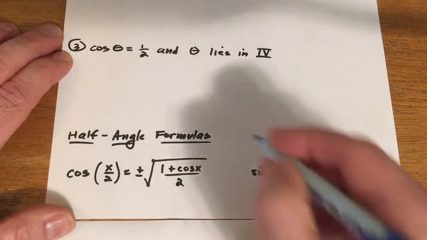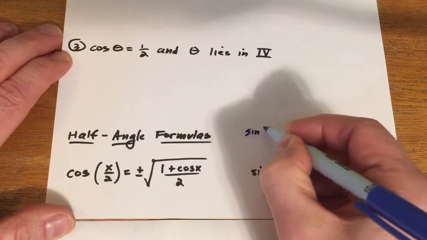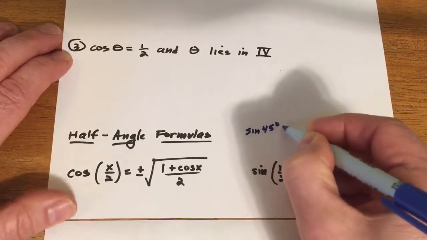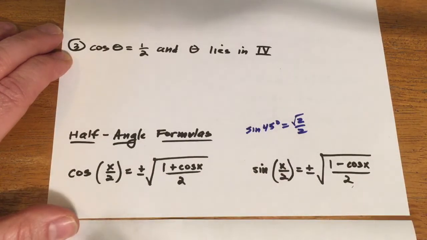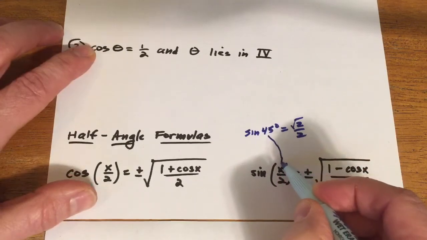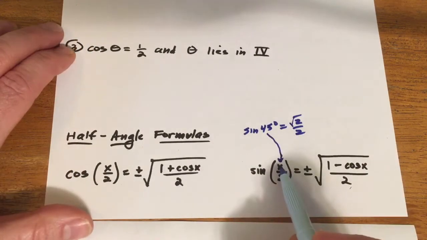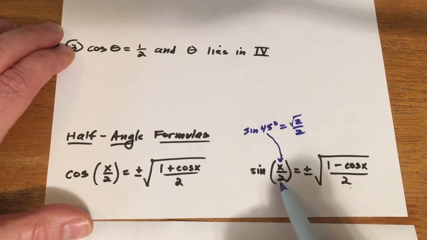we know. For instance, suppose that you knew that the sine of 45 degrees is the square root of 2 over 2. And you wanted to figure out what the sine of 22.5 degrees is. Well, you could go ahead and plug right into here the 45. 45 divided by 2 is 22.5. And this will help us figure out the value of sine of 22.5 degrees. And that, again, will be an exact answer, which is more accurate than any decimal answer on a calculator.